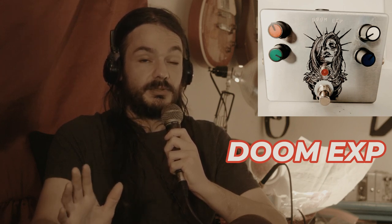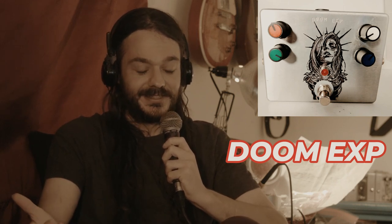But this is going to be the Doom EXP. This is going to be my heaviest pedal, and you can get really thick, fuzzy types of sounds out of it. You also have a tone knob, so you can make it thicker or you can make it more treble. I actually like using this pedal for lead, but I think it works really good with 8-string guitars and 7-string guitars, and it would probably sound really good on bass if you have a good bass amp.